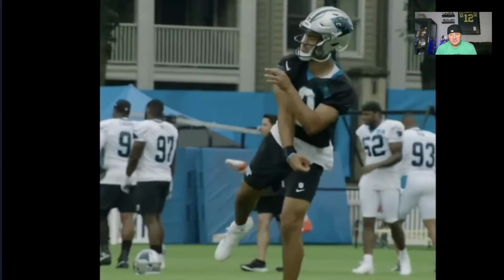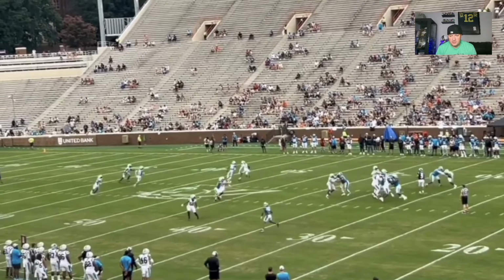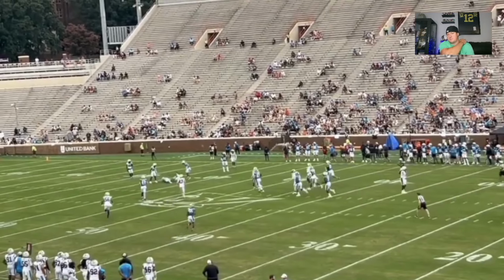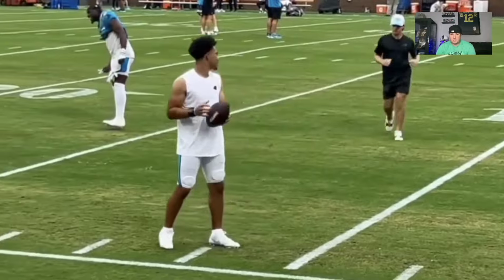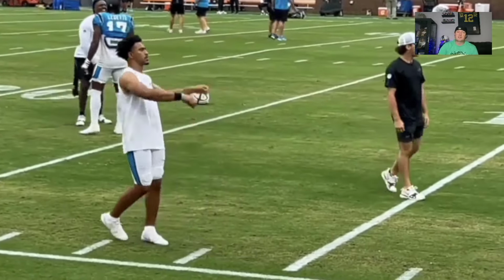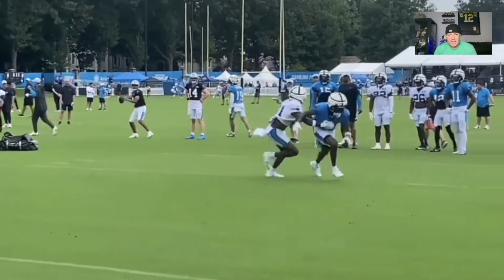Here we go again. Here's from the Panthers, getting it out. Here's another one. Stepping up in the pocket, eyes downfield. Finding him, good anticipation. What we liked about him coming out of Alabama, especially during his rookie season, like Xavier Legette in the background. Look at that. He's all cheerful. But what we liked about him, fast mental process.